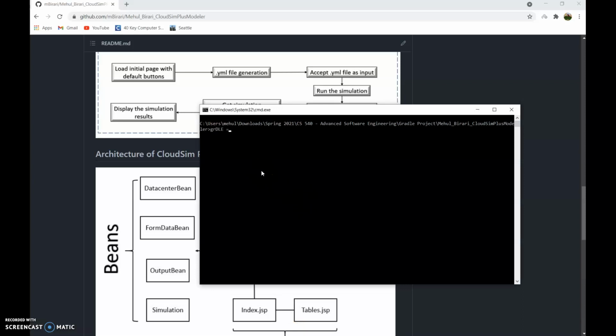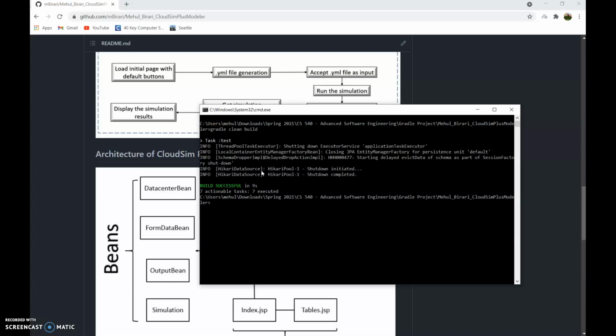We'll do a clean build of the project. Great, now that is done, let's just run the project.